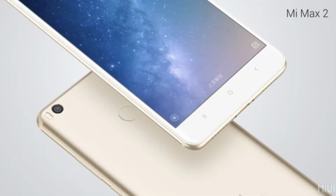I'd love to talk about the hardware and specifications first before the design, as it's kind of a controversial part. The Xiaomi Mi Max 2 has a 6.44-inch 1080p IPS display with a pixel density of 342. Not the sharpest, but it should be a really decent IPS display. It'll have decent color reproduction, viewing angles, contrast, and it can get fairly bright, so you should have no problem using it outdoors as well. You have those big chins at the front, but we'll talk about that again in the design department.